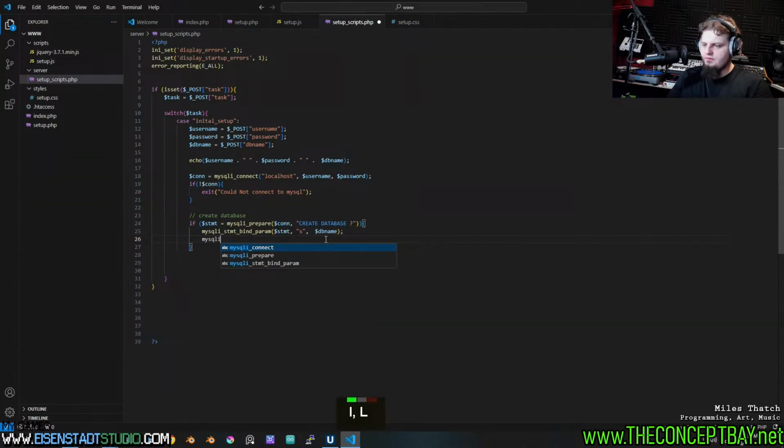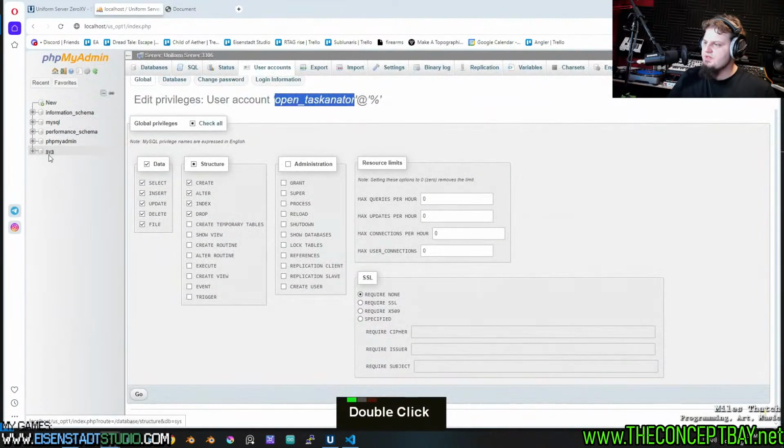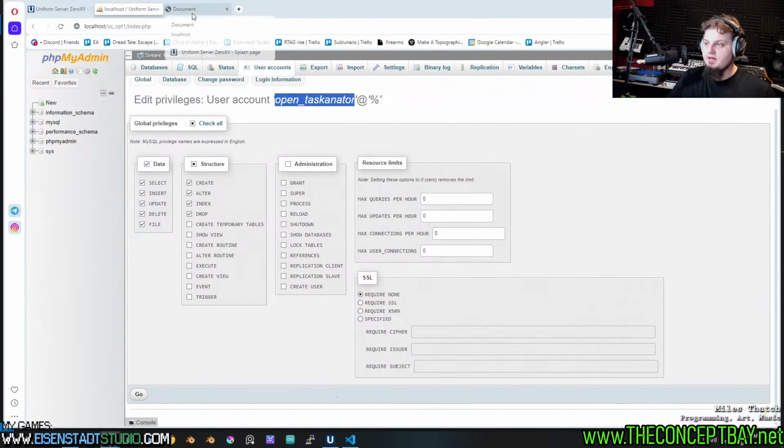Next, mysqli stmt execute, and mysqli stmt close. So closes the statement. Hypothetically speaking, we should see a new database appear right here, hopefully, if our permissions were set up correctly.